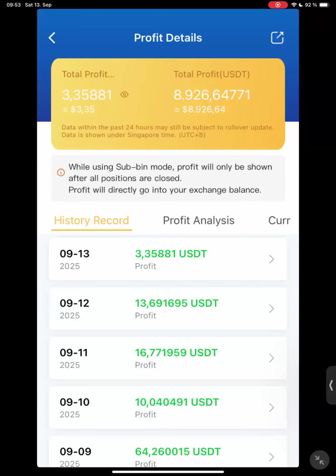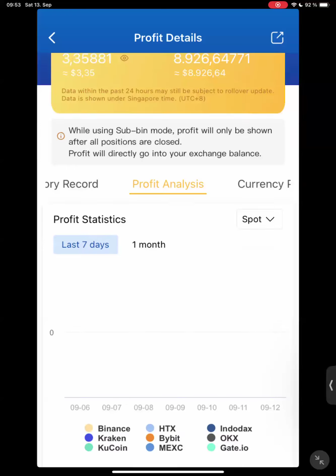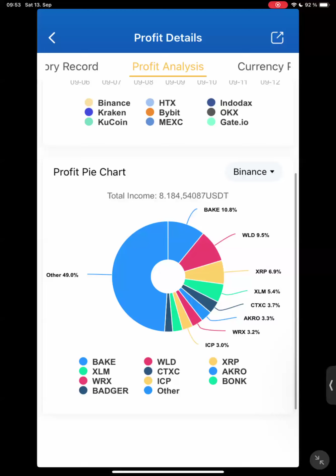All right, so let us move to profit analysis. Under the profit analysis, it displays this beautiful pie chart for you to see percentage-wise how much you have made. So out of the total income of 8,184, 10% of that is from BTC, 9.5% is from WLD, in that order. So you'll be able to see it.